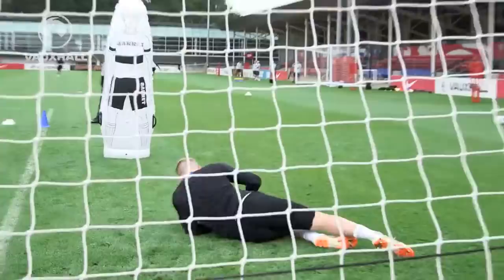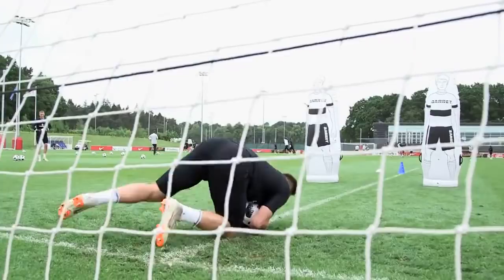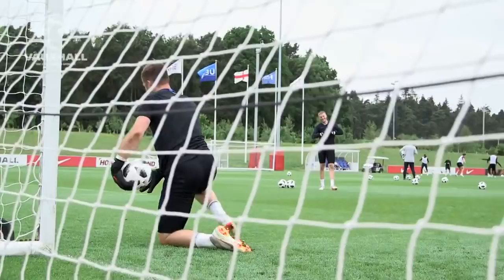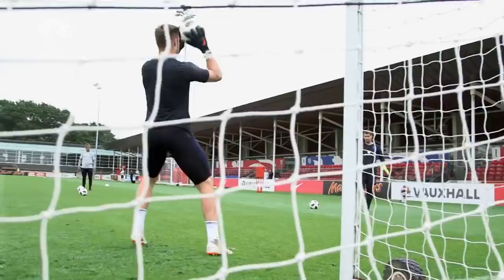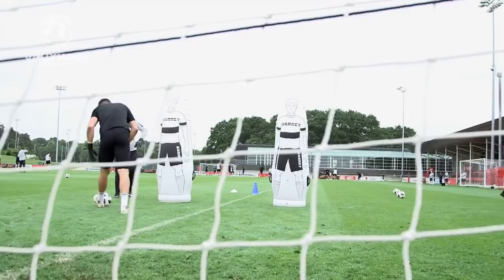Keep your feet on the grass. Protect the angle, good. Turn in. Good basket, brilliant. Good catching position. Very good goalkeeping, Jack. Decisions quickly. How are you going to affect the side? Good, turn. Well done, gone nowhere. That's what we just did, the warm-up. Get across. If that's your decision, you're getting across.